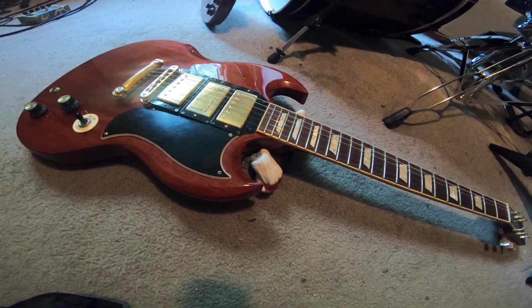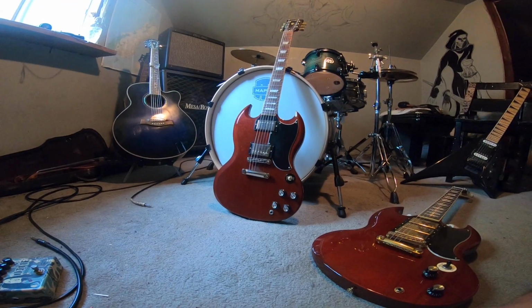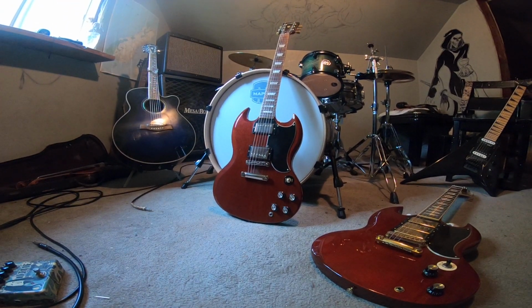There's no tension right at the heel joint. That's where it'd be resting in the case, so that's not a bad place as long as nobody's coming in here. Now, against the drum, if I was playing live, I would not ever rest a guitar like that. It doesn't matter what guitar it is. If the drummer were to hit the bass drum, your guitar would go flying. It could slip this way or that way if you don't have it rested right. But in here, controlled, the odds of it slipping off are like 1,000,000 to 1. There's going to be no kids or cats coming by it. So for the video, it's fine.